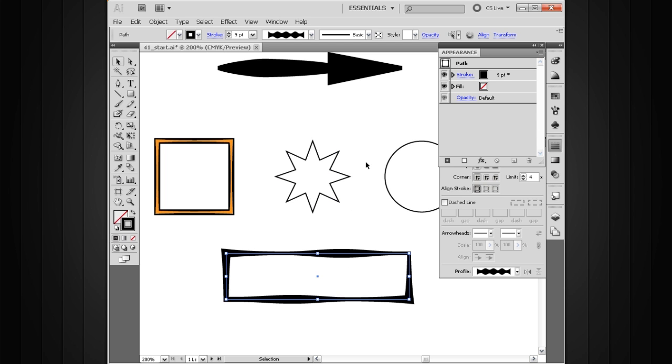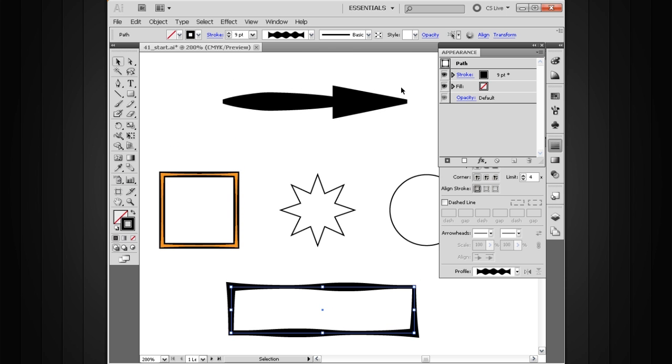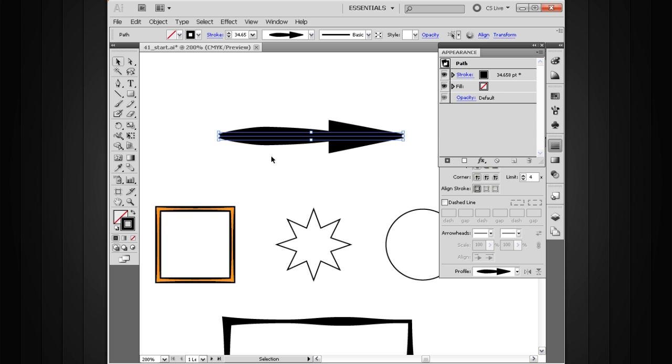Now, I want to show you one other item that has to do with variable width profiles. Let's select this first path we were working with. And notice it looks sort of like an arrow in the direction that we've set these width points on this path. We can change that direction simply by hitting this little button right here. This is the flip along button. So I'll hit that here, and you can see that we're flipping this stroke along the path.